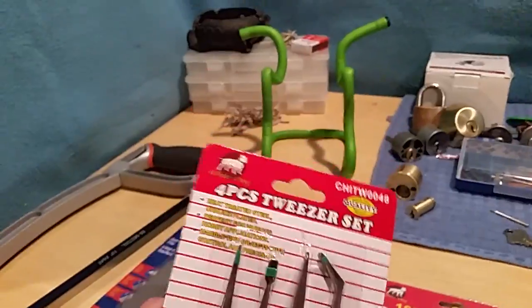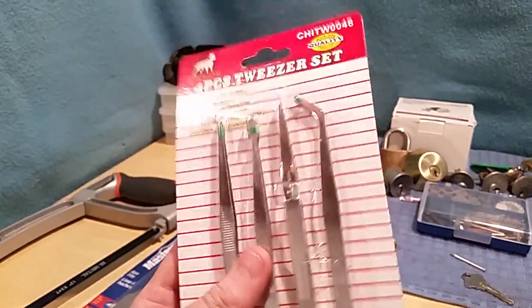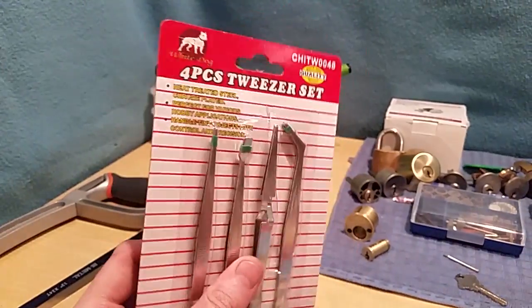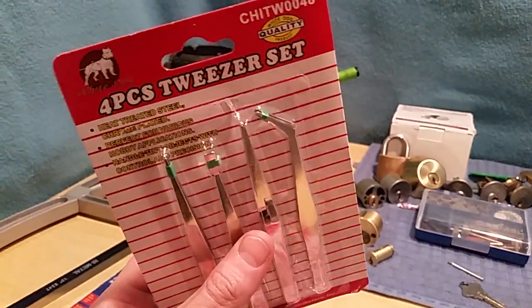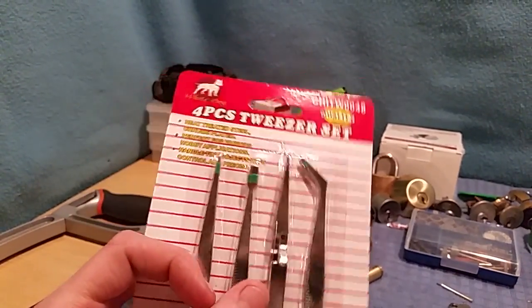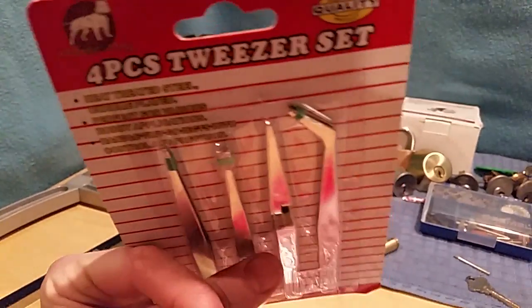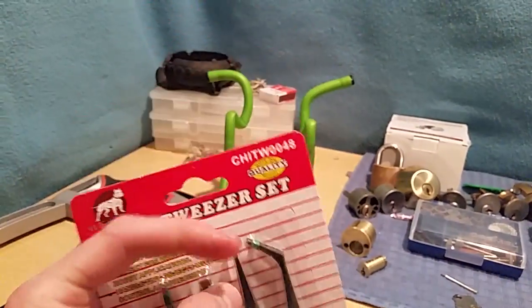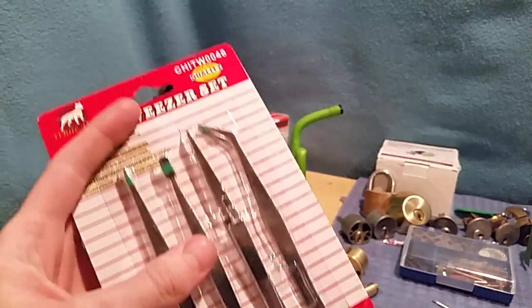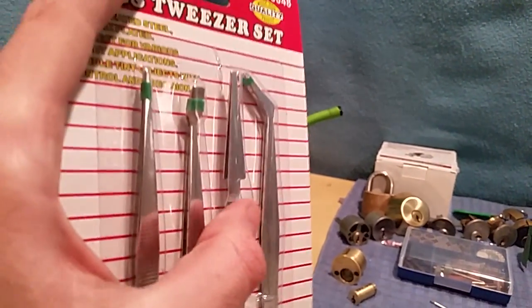Tweezer set. This was, I think, like $3 or something, which I actually found the exact same set at the dollar store later. I was kicking myself. Anyway, I've seen these two styles used for pinning. So I'm going to take those two out and put a little groove in the tip so I can grab pins easier. These are the ones that are always closed. You squeeze them to open them. So hopefully those will work nicely.